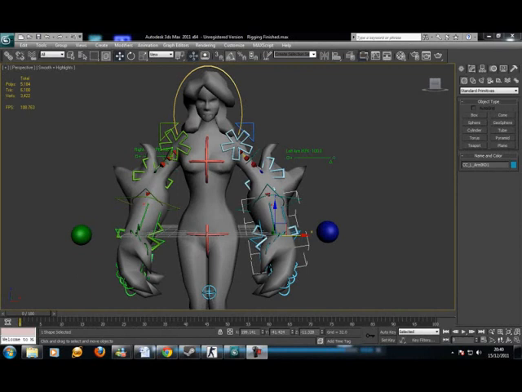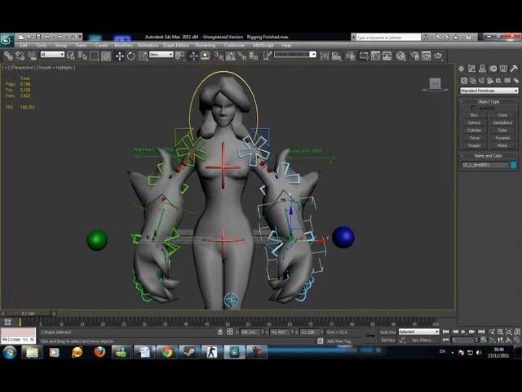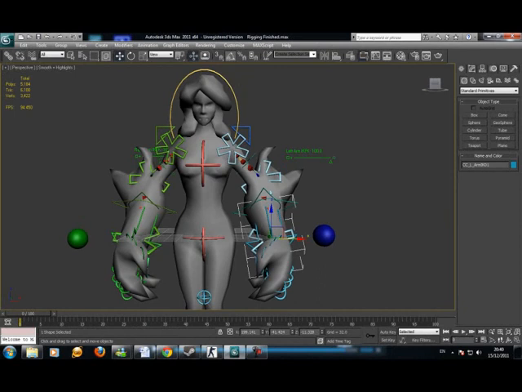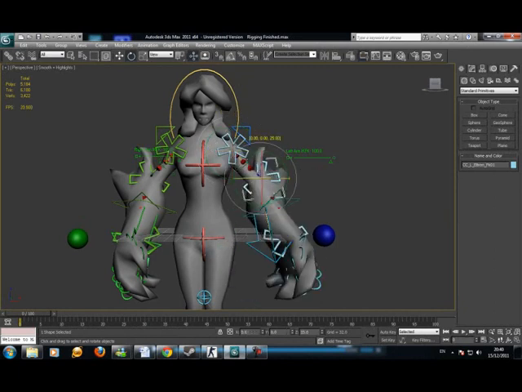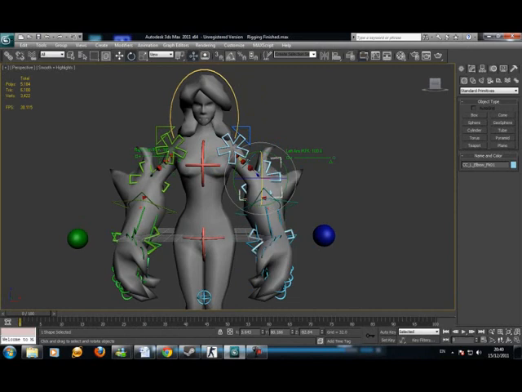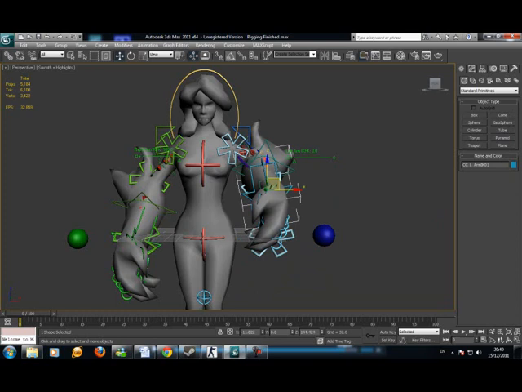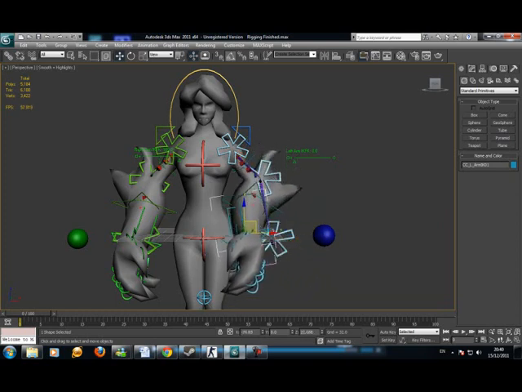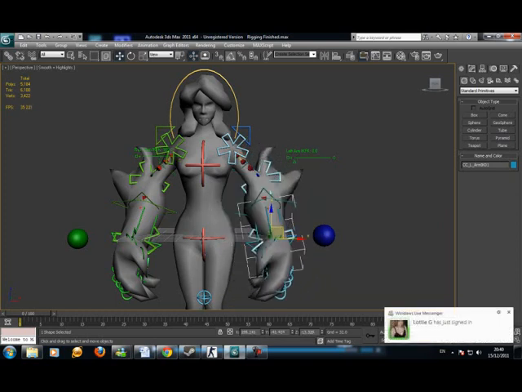Okay, I just wanted to show the IK and FK blends in the arm. So at the minute we're in FK mode, on the left arm, so if I just move these, these are the FK controls, as you can see, and that's how they work. And if I just slide it over into IK mode, then I'll grab the arrow, which is the IK, and there you go. So that's how the IK and FK mode works.